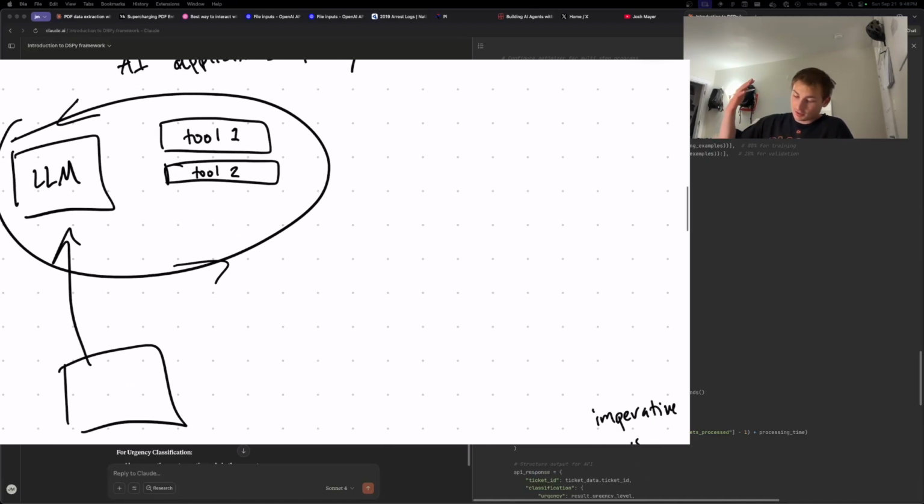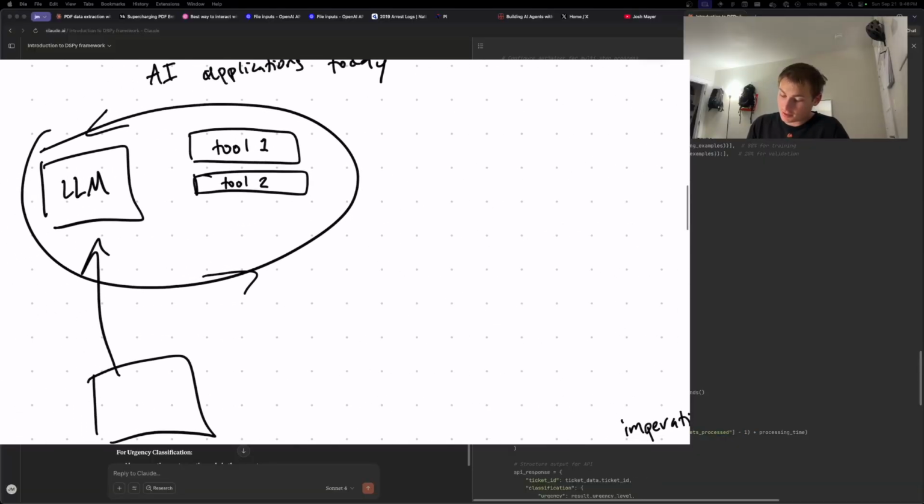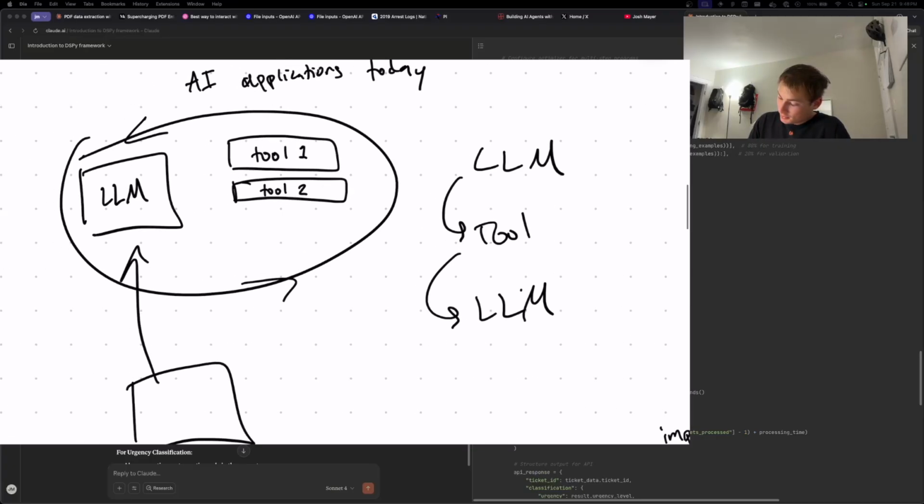So this is what you would call imperative. You're writing a program that orchestrates all of these components and explicitly says how you want something to be done. You can think about LangChain, or any time you're making a call to the LLM, then passing that output to a tool, and then passing that output back to an LLM.